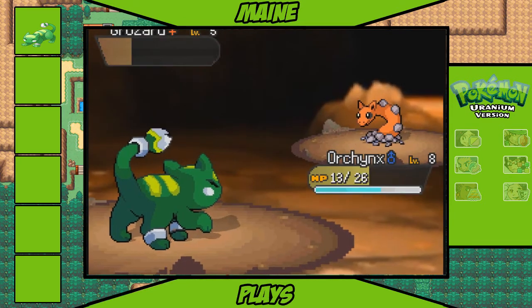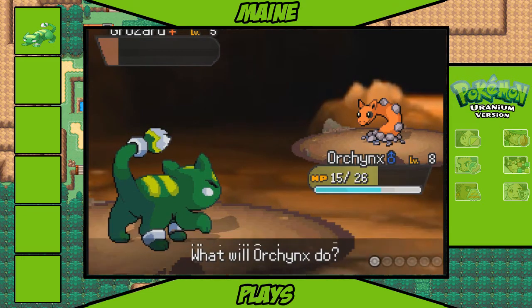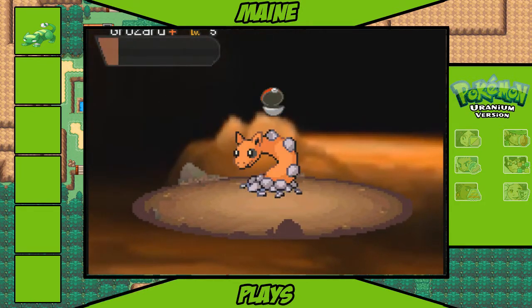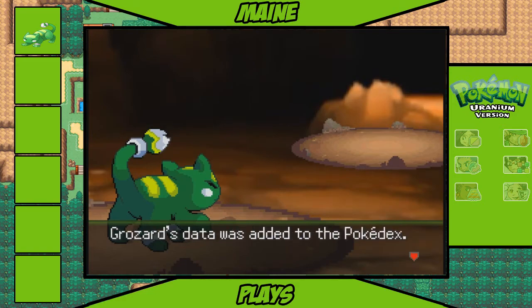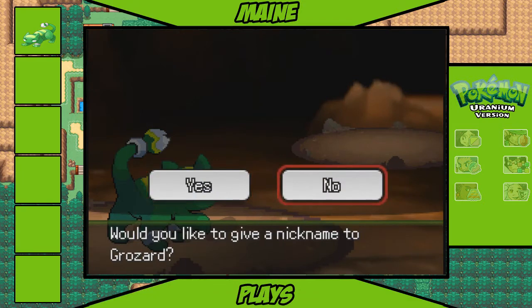Chill. Alright. Stay in the Pokeball, sir. Please and thank you. One spin, 2, 3, stay. Let's go. Nice. We got our first Pokemon. Let's go. Our first catch, a Grozart. I know nothing about this Pokemon. I don't wanna name him.